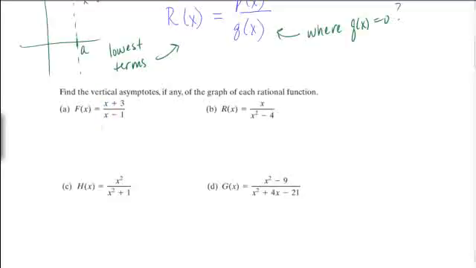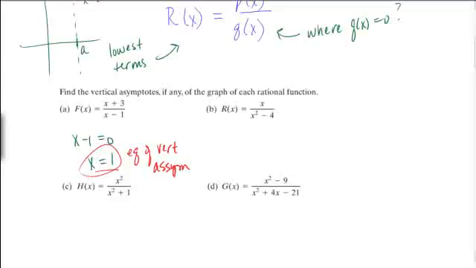Now, since my function f of x is already reduced, then all I really need to do is determine where the denominator, x minus 1, is equal to 0. When I set that equal to 0, I can quickly see that the equation of the vertical asymptote occurs at x is equal to 1. Okay, so this is important. This is the equation of the vertical asymptote. And that's it. That's your answer. That's all it was asking for.